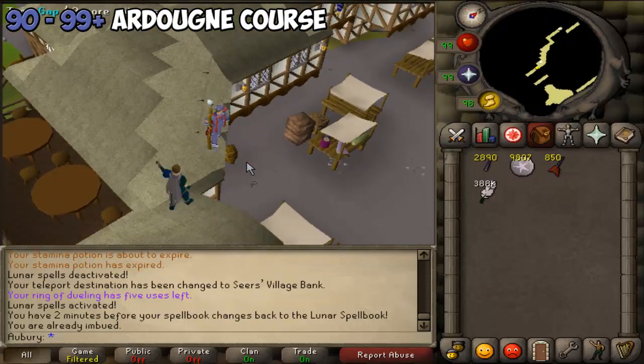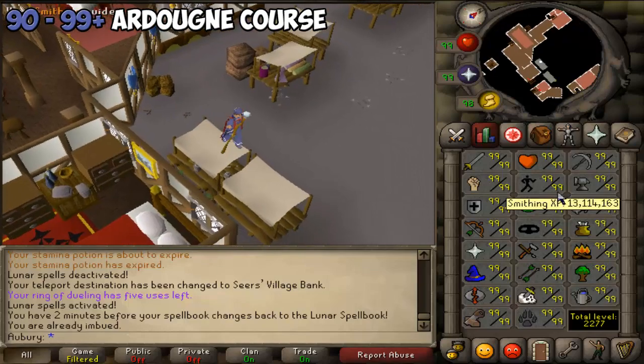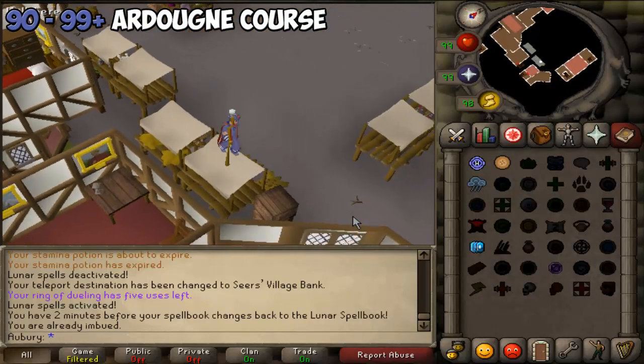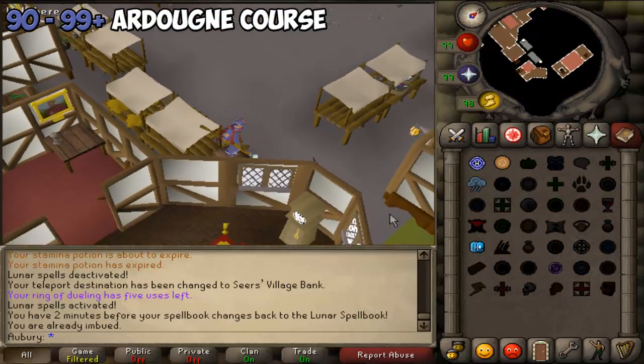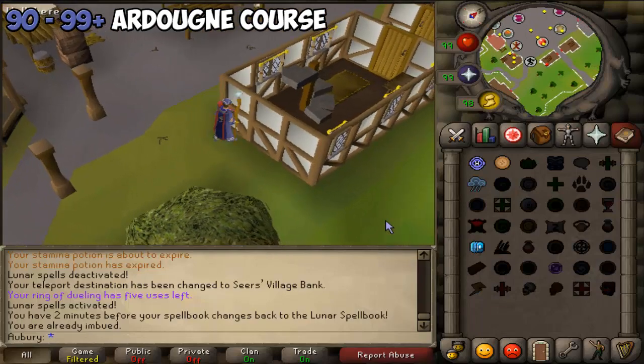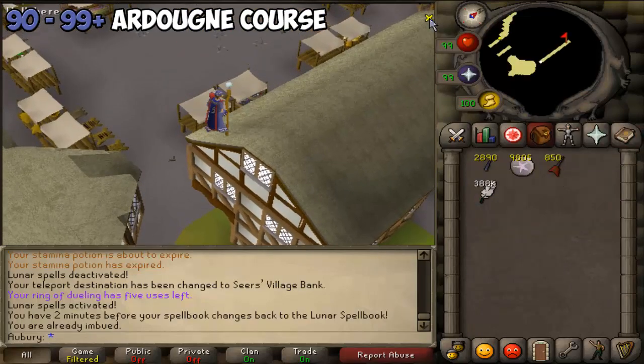But yeah, this course is really quite straightforward, and it's really not too click intensive at all compared to a lot of other agility courses. Agility in general isn't really that click intensive or involved, but this course especially, like that last obstacle, you can AFK for a good close to 10 seconds, so it's really quite nice, this course.